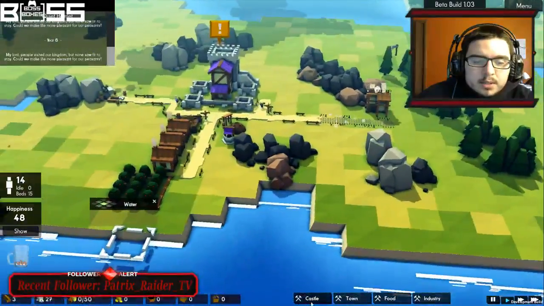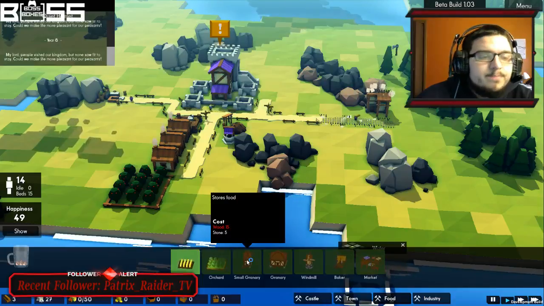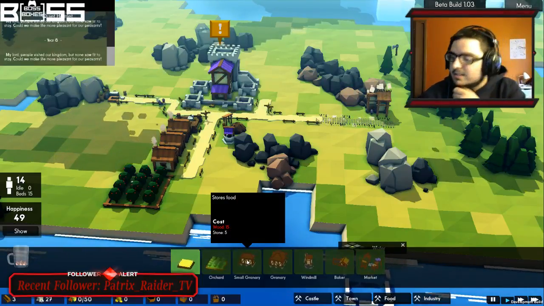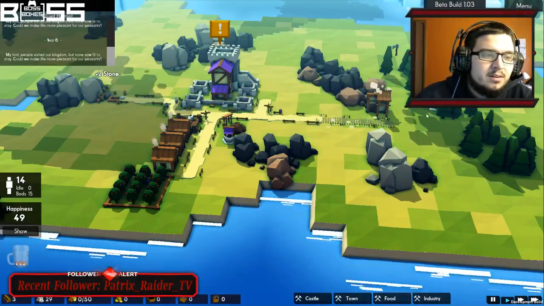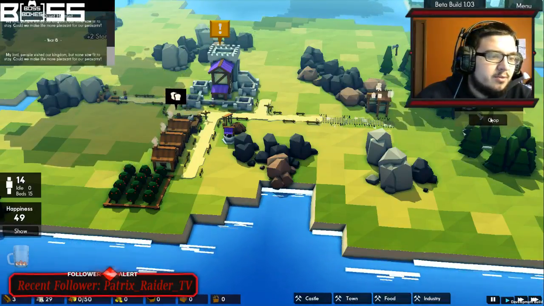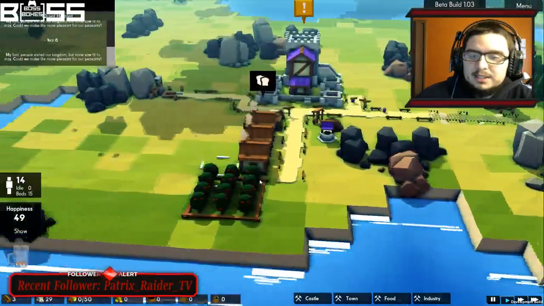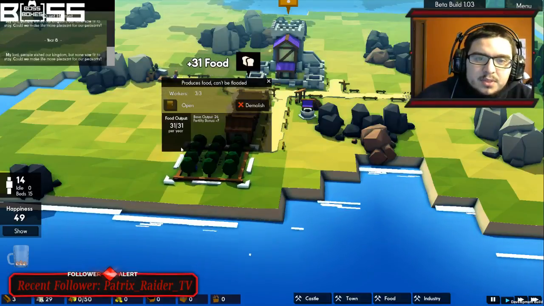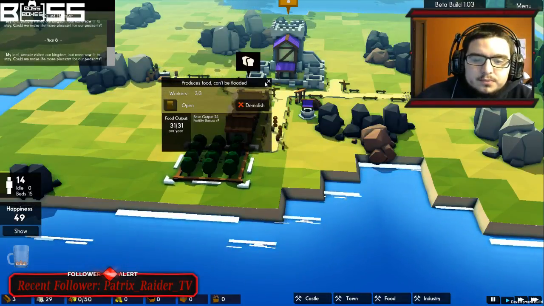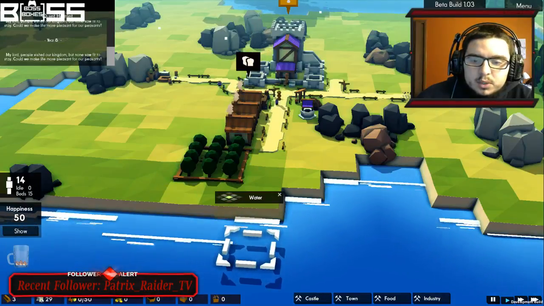Oh, because I have no place to store it. That's awkward. Well, we need wood. Wood is our biggest impasse right now. Once we get more wood, we can do everything. We can do whatever we want, but we need wood. Yep, I know you're hungry. Don't die on me. Stay with me now. 31 food. There we go. Where'd it go, though?